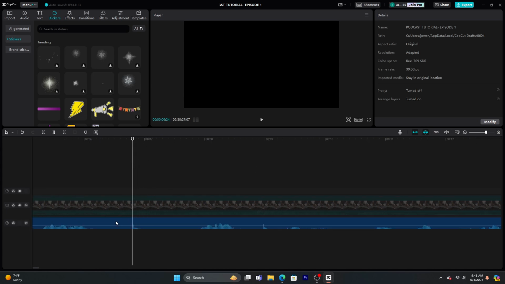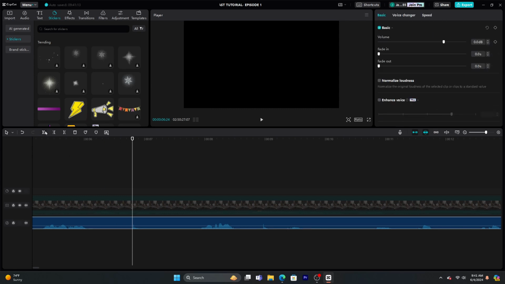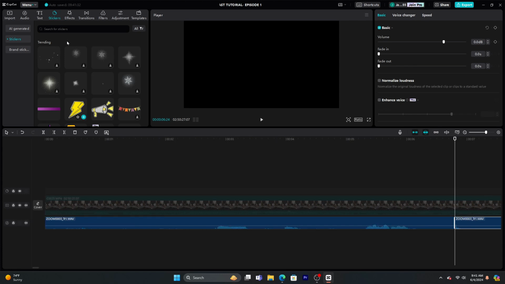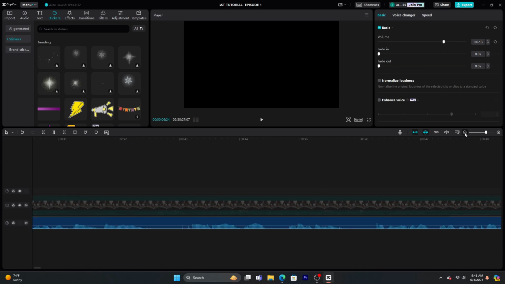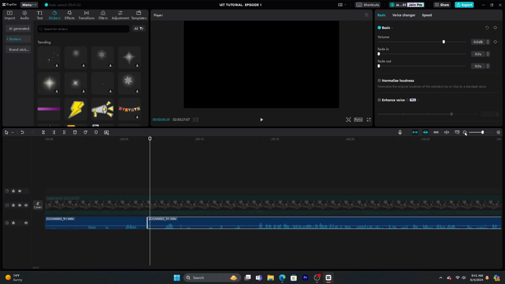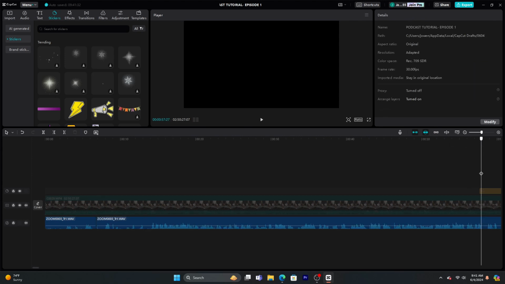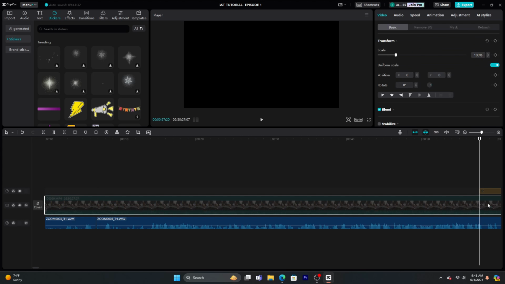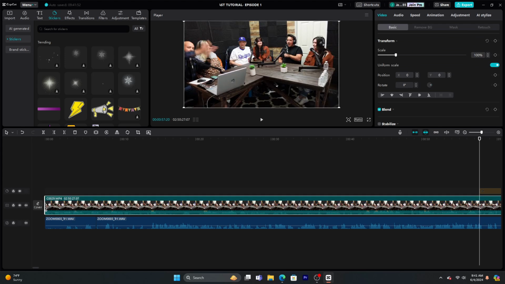I'm actually going to split it here. I'm not going to delete this, because I want all of the audio tracks to sync up. So keep that. So we're going to zoom out. Okay, so now we're going to find this part right here where I marked. I'm going to highlight that and I'm going to split it.